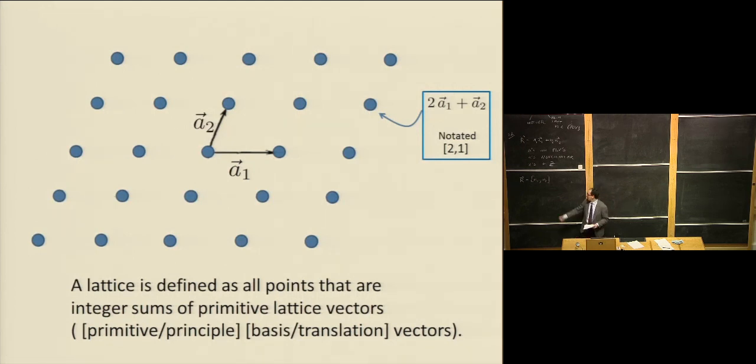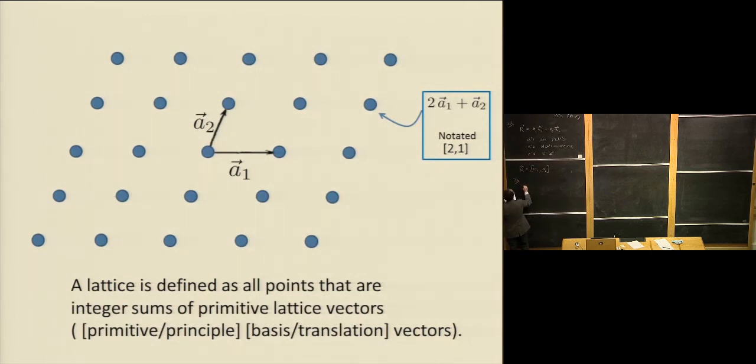Now, I should also comment that this notation is frequently abused, that sometimes people will say the point [1/2, 0] or something like that to mean a point which is not a lattice point, a point in between lattice points. So if you want to specify this point here, you would say go 1/2 the distance of the primitive lattice vector a1. The more important thing is that the square brackets mean a point in space. And if it has integer coefficients, then you mean a lattice point. If it's not integer coefficients, then it's not a lattice point. Okay? So far, so good? All right. So far, pretty easy. We can do the same thing in 3D.